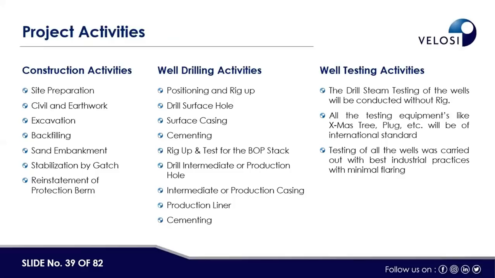These were the project activities. In the construction activities, we have to prepare the site. There is a requirement of the civil and earthwork, excavation, backfilling, sand embankment, stabilization by gauge, and reinstatement of the protection berm. So these are the construction activities, and this is the reason why the regulatory authority asks us to cover the construction impacts as well while preparing a submission of the EMP.